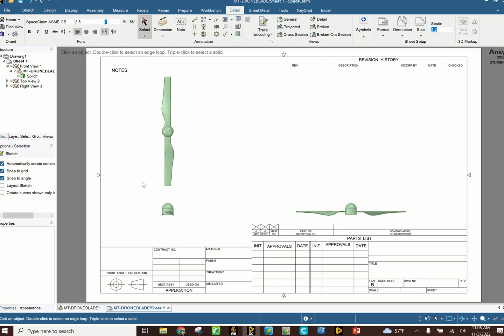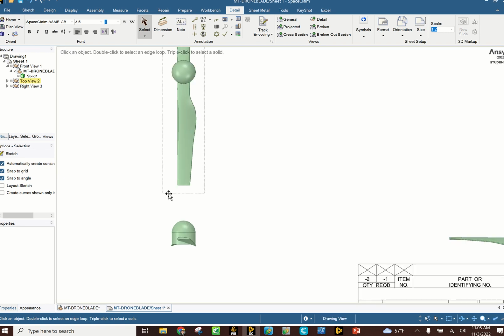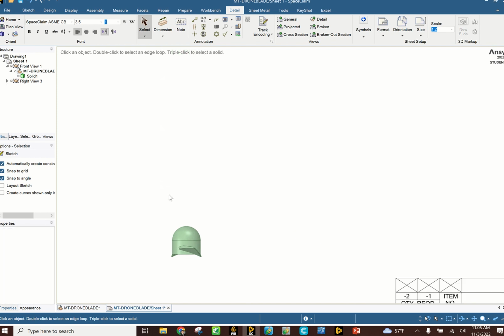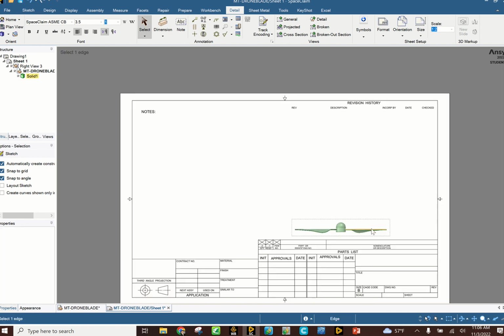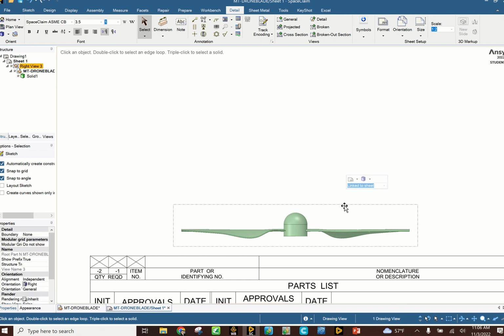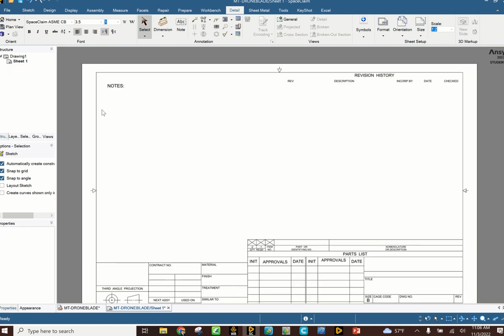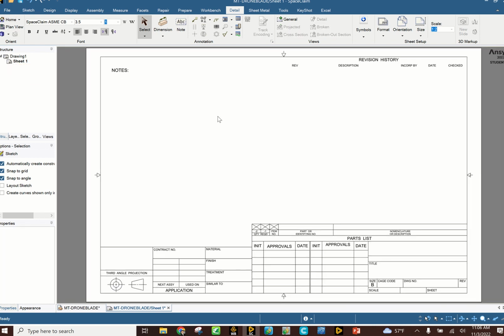These are by default what comes in. So make sure you hit the outline button and delete. Hit this outline, delete. This outline, delete. You don't want what it comes in with. Hit the home button, square it up.